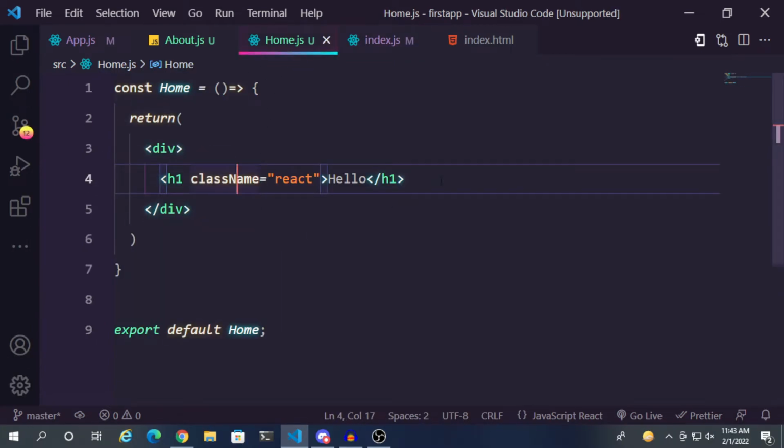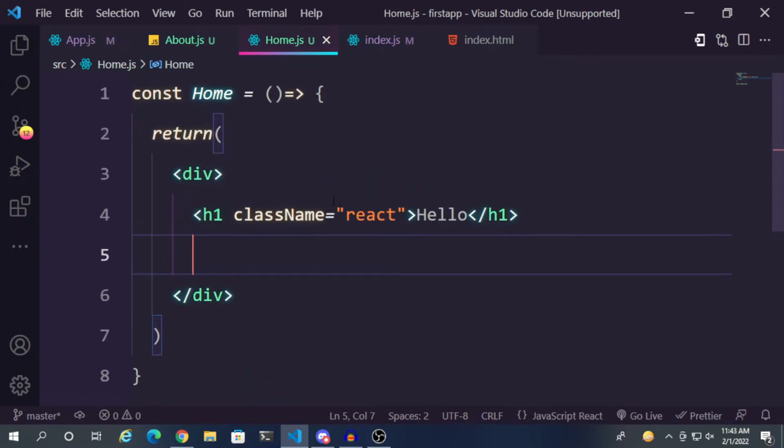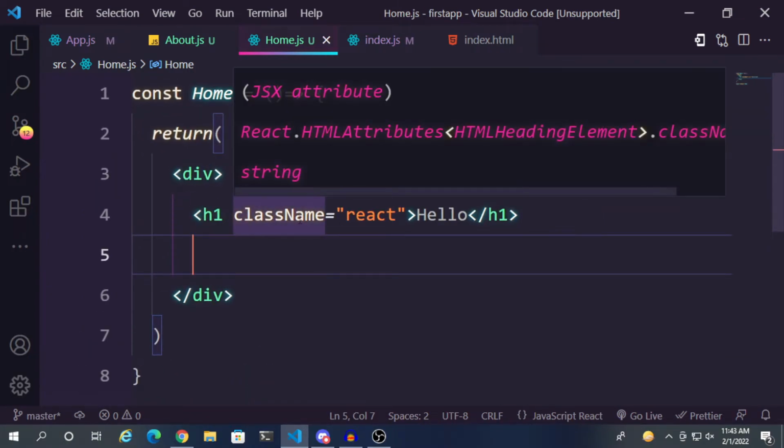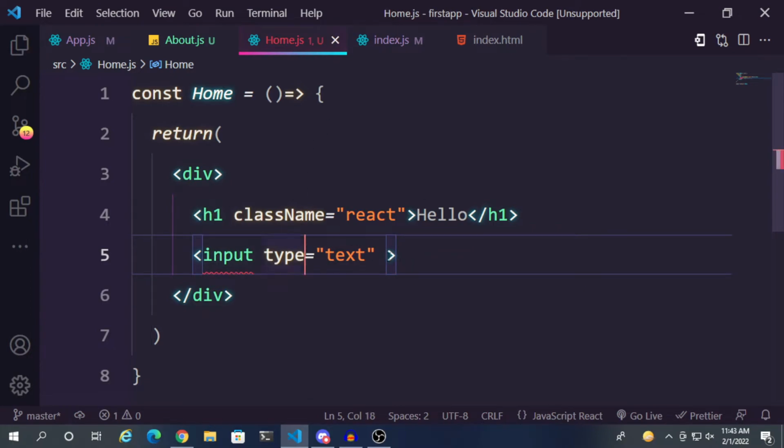And in your app.js, now if we see h1, that's fine. In HTML we were using inputs, which were just an opening tag for the input, such as text.